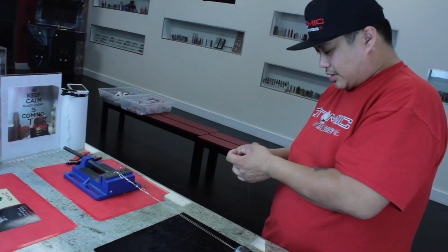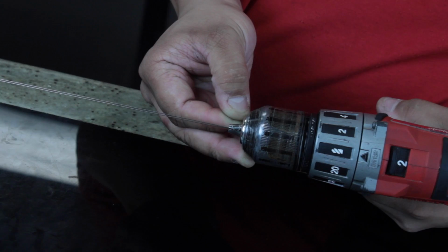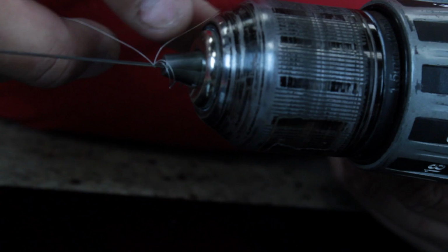I'm gonna go ahead and make an L on these and then I'm gonna hook them on that L of those wires we just put in our chuck. I'm just gonna go ahead and fuse these two wires with these two twisted wires. Oh, we got a little twist there. And here we go.